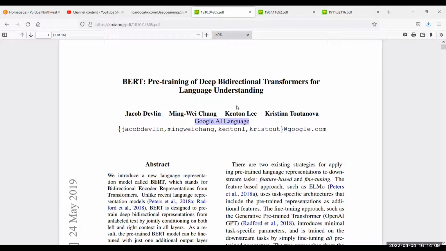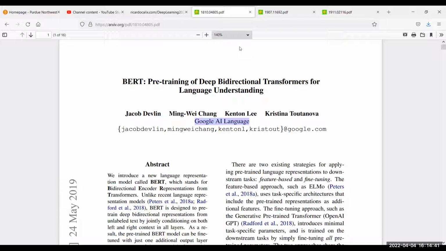The whole idea of bidirectional just means that if you predict text, you usually predict it in a sequence. So, that cat is, so what's the following word? Sleeping. That cat is sleeping on the bed. So in those models, you would only look at the words to the left, right? But they wanted a model that would look at the words to the left and the right. And that's called bidirectional.